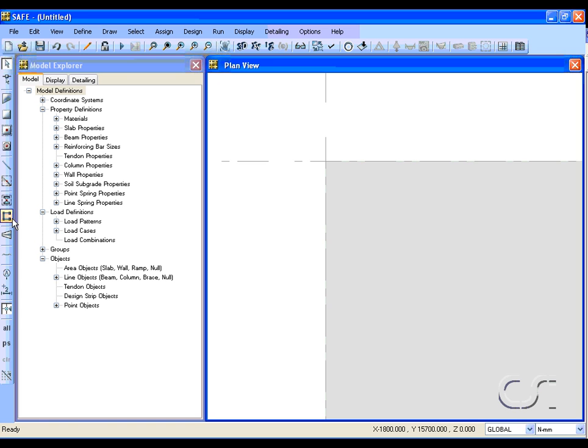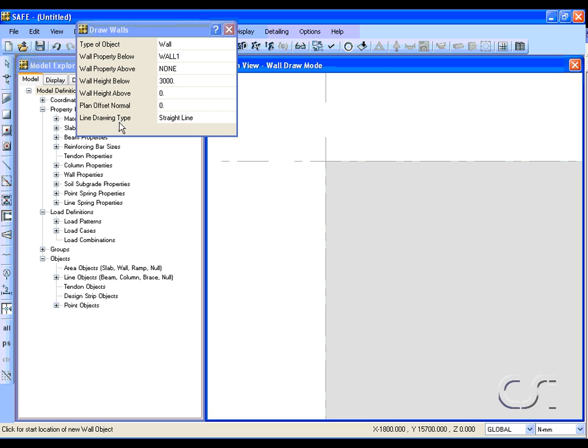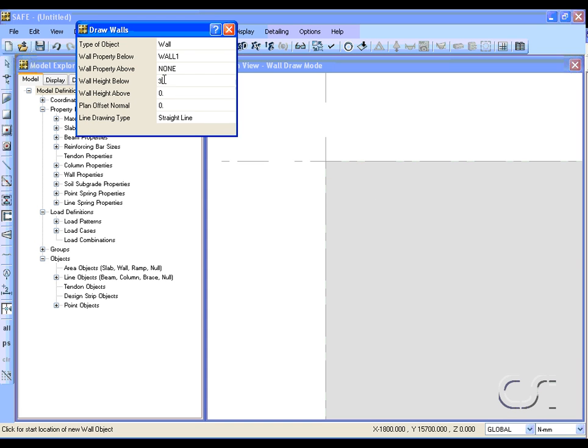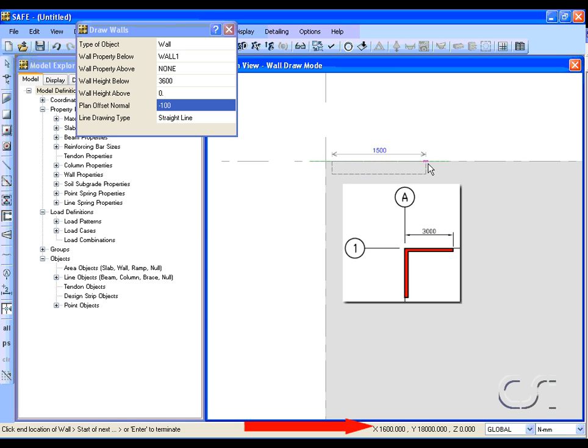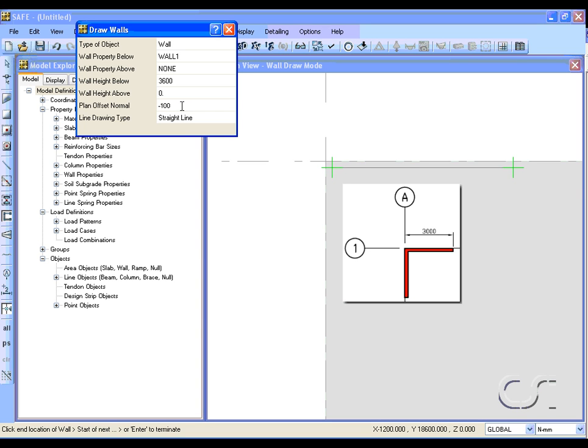Click the Draw Walls command and set the wall height below to 3600 millimeters and the plan offset normal to -100 millimeters. And click at a point 100 millimeters in from the grid intersection and go out 2900 millimeters. What we drew was the center line of the wall, and note that it was located 100 millimeters below where we drew it.